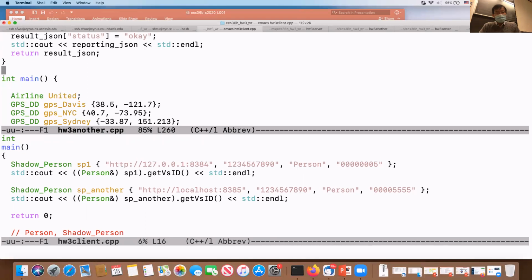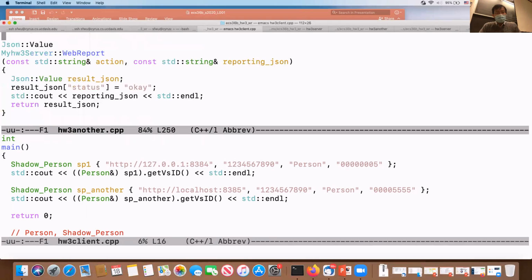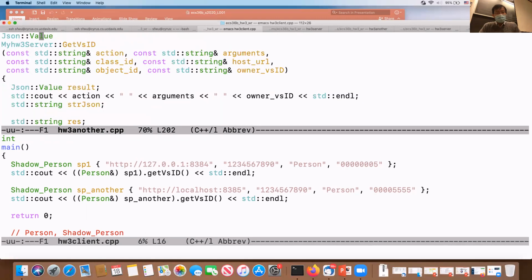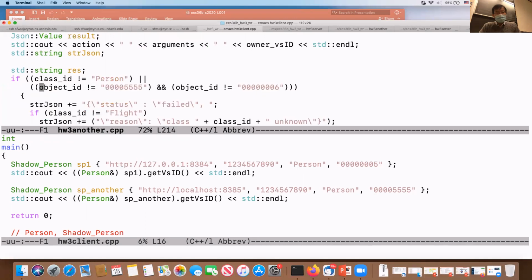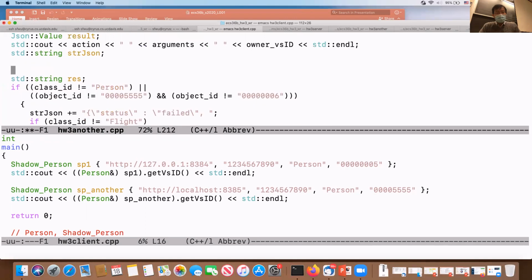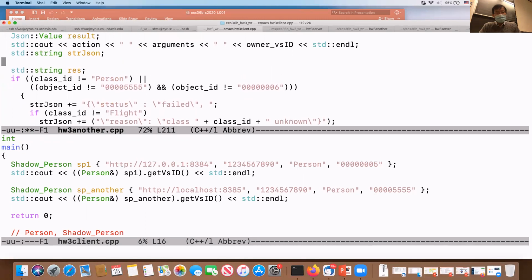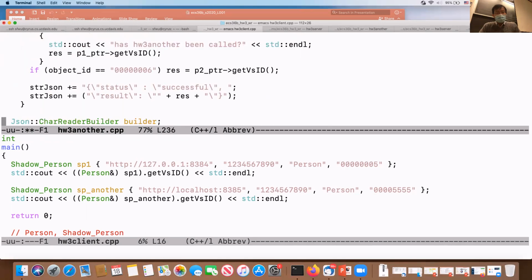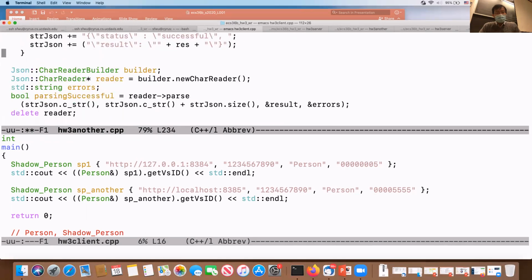This is 8385. Okay, I know what I'm going to do. Because this is get VSID, I'm going to check get VSID here. I'm going to print some result. You know what? I'm actually going to print the JSON I received.